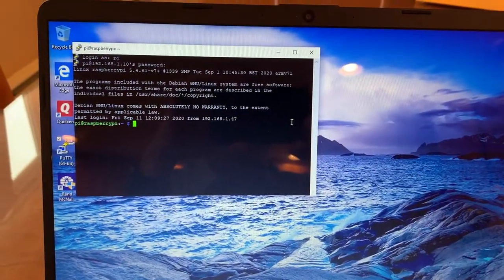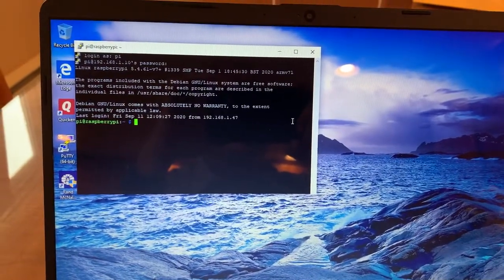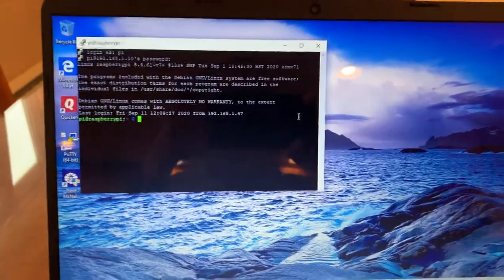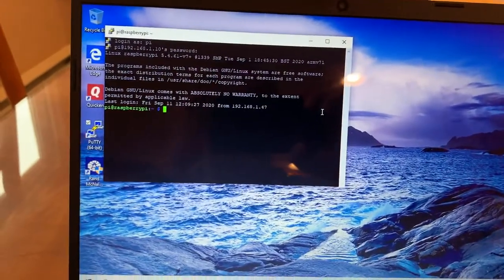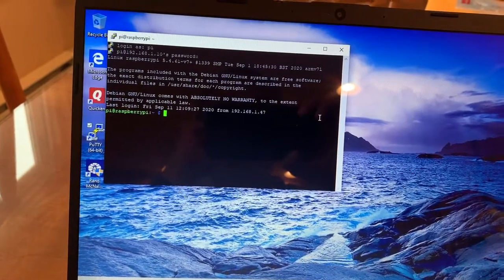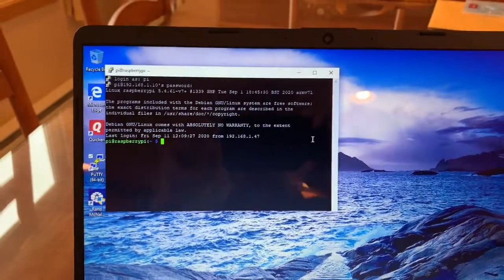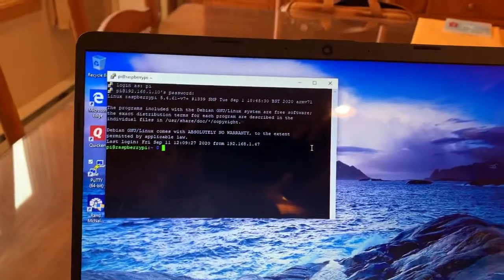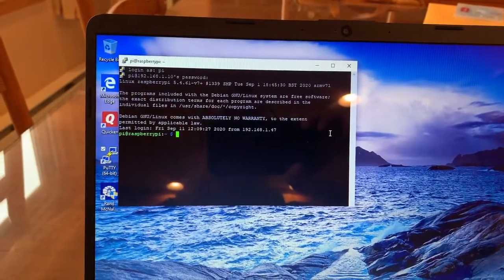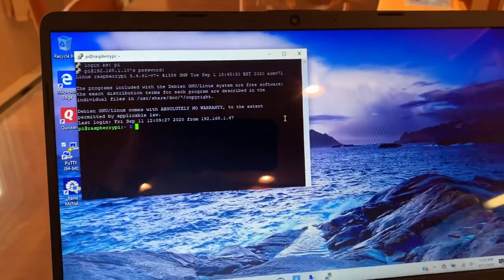I finally figured out how to upgrade a Plex media server on a Raspberry Pi 3B Plus with the old media software. You need to upgrade it if you're using an Apple device like an iPad or iPhone, because the new Apple iPhone and iPad app requires you to upgrade your Plex media server. I hadn't upgraded in a long time because everything was working. I had to figure out how to do it, and there's nothing on YouTube or anywhere that shows you how to do this manual upgrade they tell you to do for the Raspberry Pi.